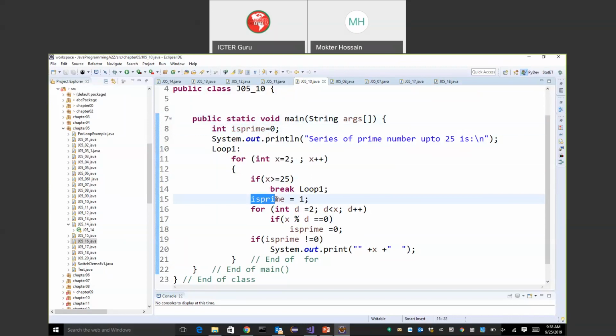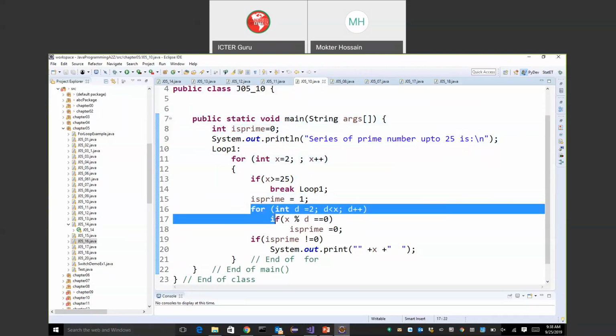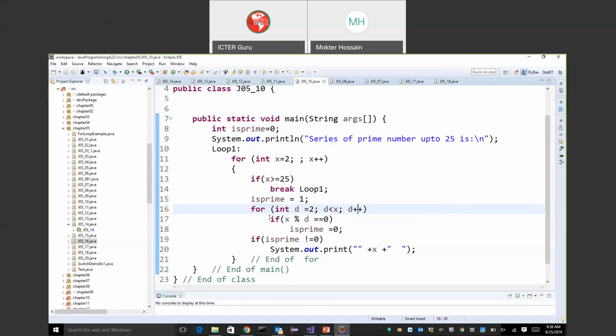So initially I am putting, for instance, is prime equal to 1, and be careful about this loop, where I have one for within another for. That is called an inner loop. This for is the inner loop. Actually, it ends here.